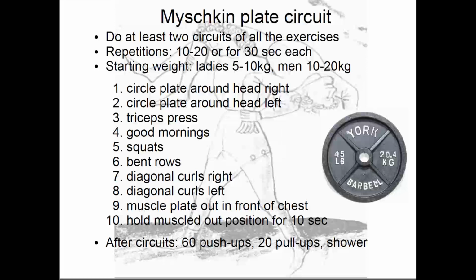Then we have plate circuits, which are really popular with wrestlers. This one comes from one of my wrestling coaches, Elias, born of Russia. You pick a weight plate, which you can find basically anywhere. You can buy this one for a couple of euros. Usually, the adult wrestlers use about 20 to 25 kilos. And you do the exercises, 10 repetitions each, all in a row.